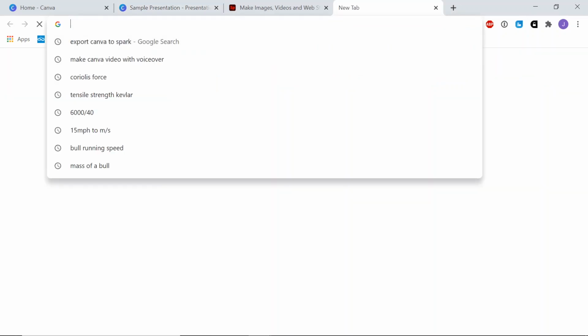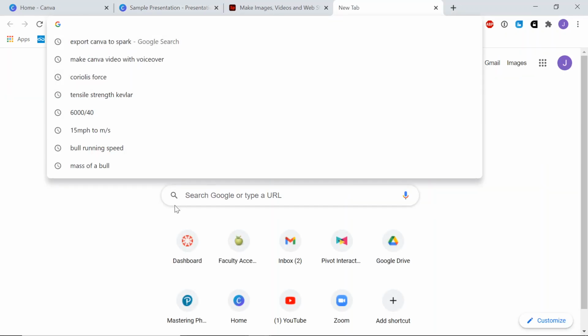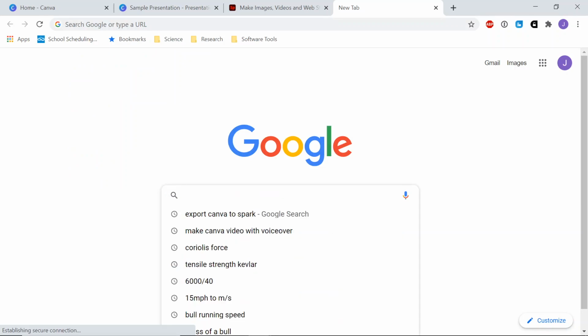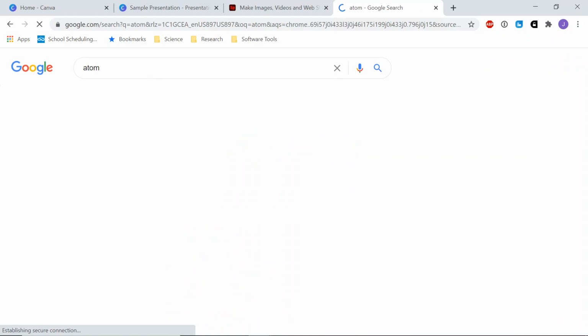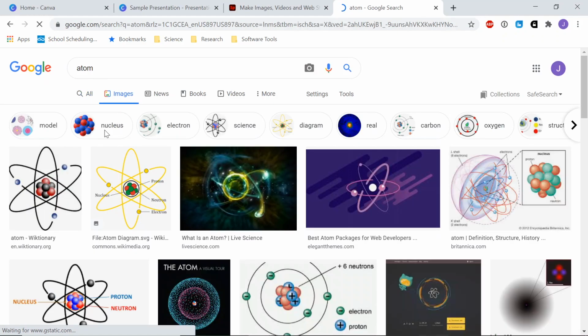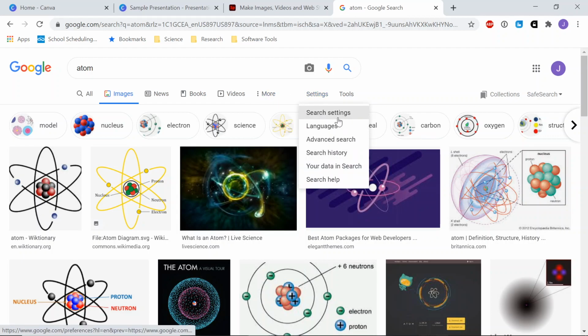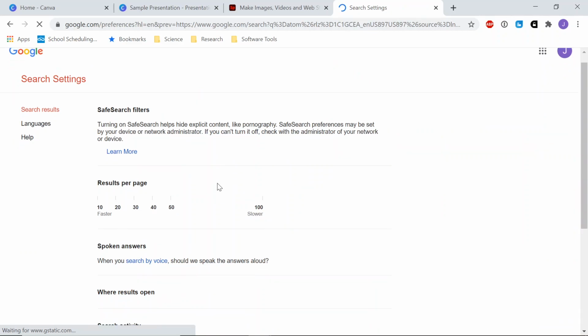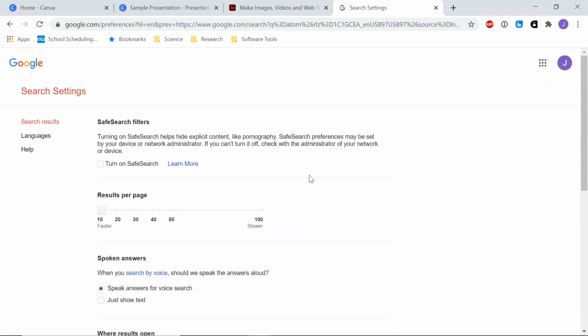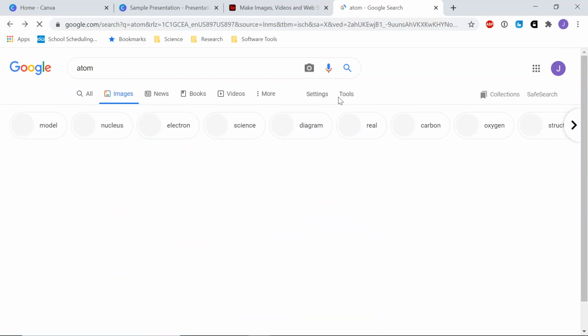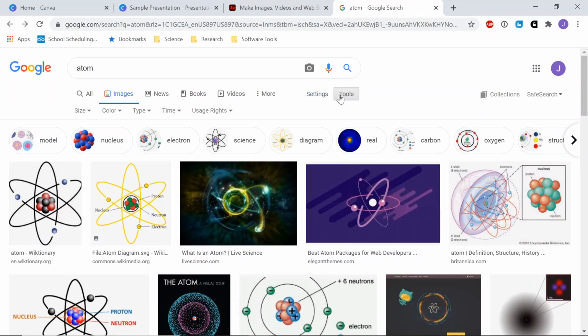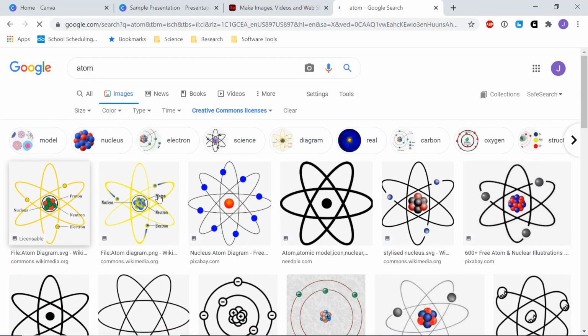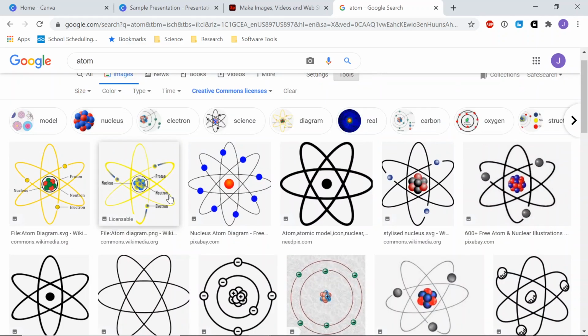But if we found an image from Google that we wanted, so let's say we want an image of an atom. We can search images. Now, ideally, you would be using a public domain image, right? So we would, the wrong one is advanced search, isn't it? Or is it tools? Usage rights. It's under tools. So we'll look for just a Creative Commons license. Wikipedia and Wikimedia are good choices for that.